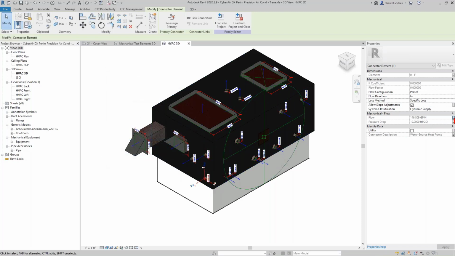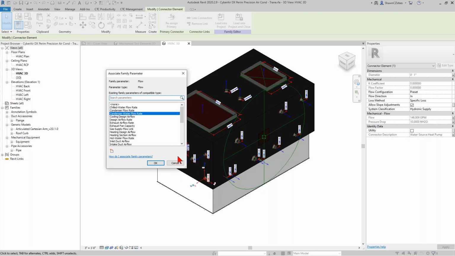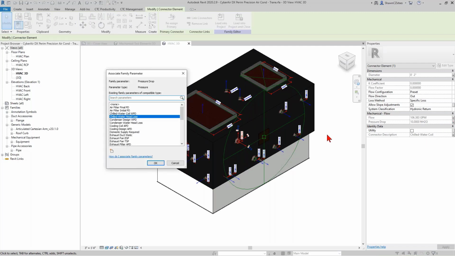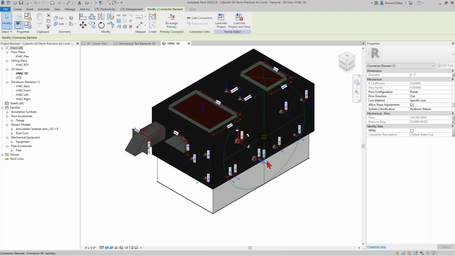In this case, what is this one here? That was the, yeah, condenser water flow rate, don't need that. Chilled water over here was one that maybe I needed, so I might want that. Yeah, chilled water component values. The condensate drain I want to keep, the electrical I want to keep, but pretty much most everything else I want to get rid of. So I'm going to delete all that stuff.